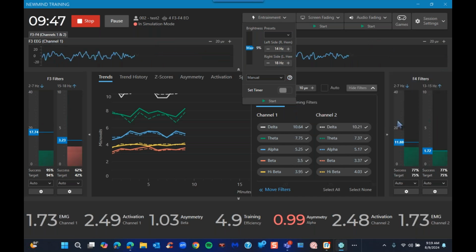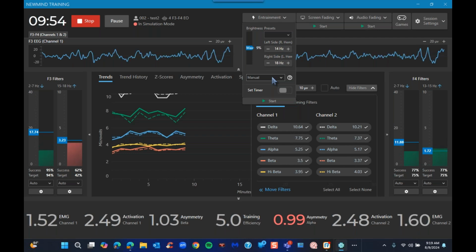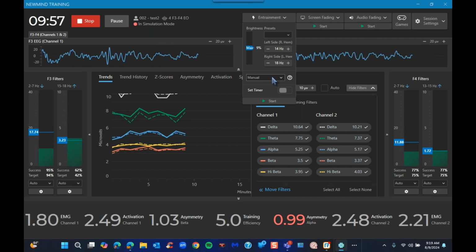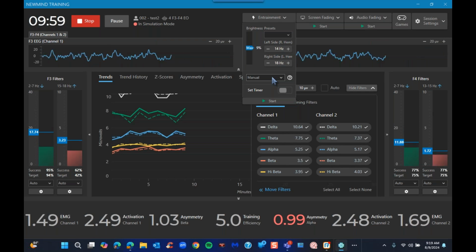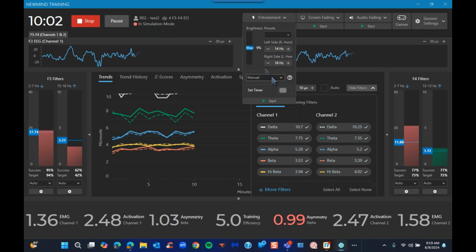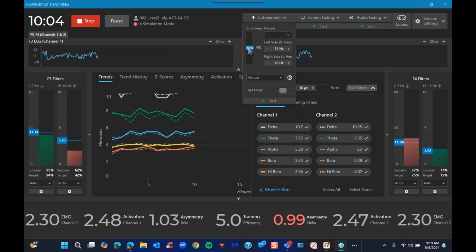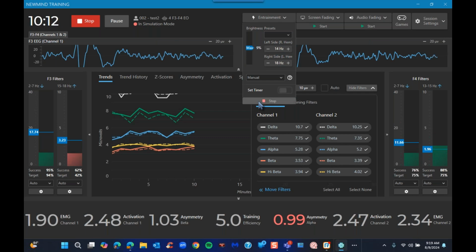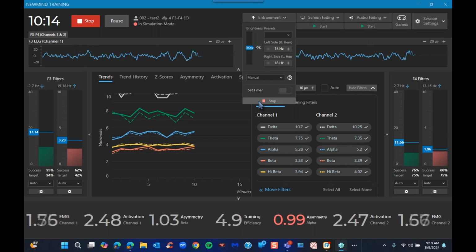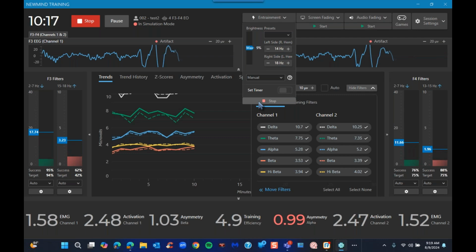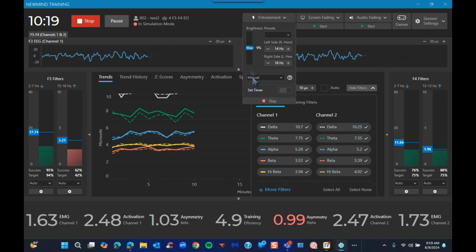So you would always have to start in manual mode, though, because any of the other options, once you switch to proportional or dichotomous, your brightness level is going to be locked into wherever it was at when you started it up. So if you're going to use Photic, my suggestion would be to go ahead and click that start button after you plug the glasses into the port on the back left side of the amp. And then you can adjust the maximum brightness to that client's comfort level.